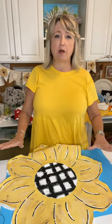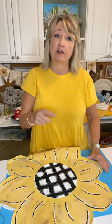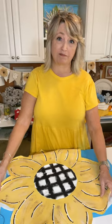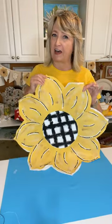This is not a hard project. You don't have to be artistic. It's just a lot of steps. So, at the very start here, I recommend that you grab a piece of paper. Okay, so this is where we're headed, and we will finish this off.